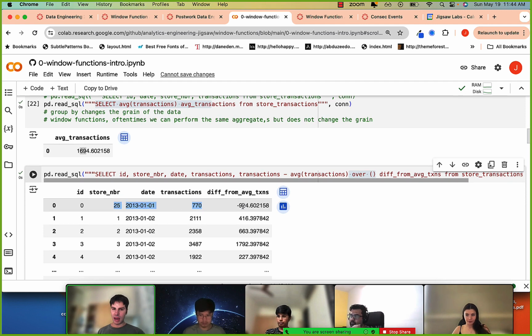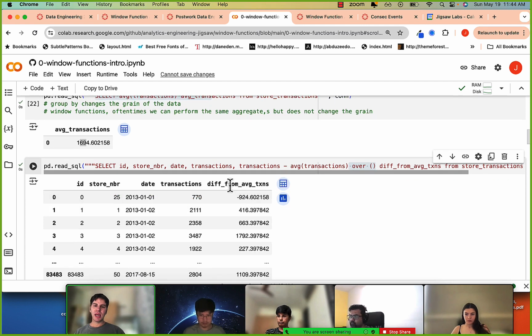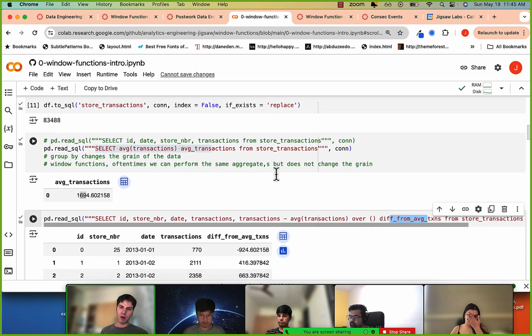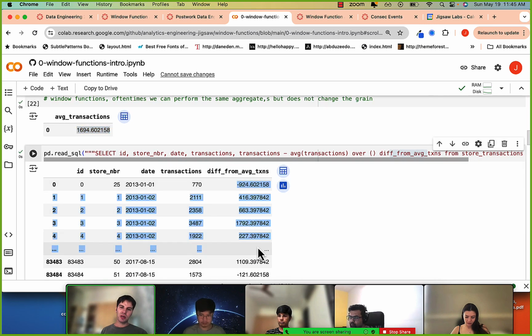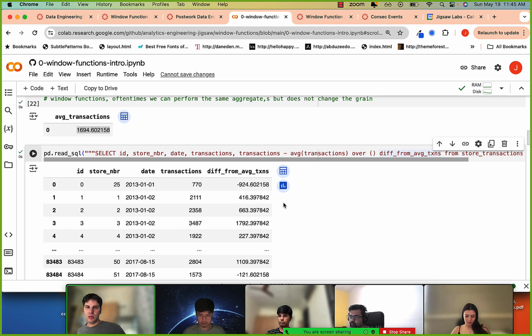Another way to think about window functions is that the window function only has an effect on this specific column. Whereas when you do a group by, you can see it changes the rows, so it has an impact on the entire return value. Here, it's really just per this one column. Any questions about this before we now change the size of the window?